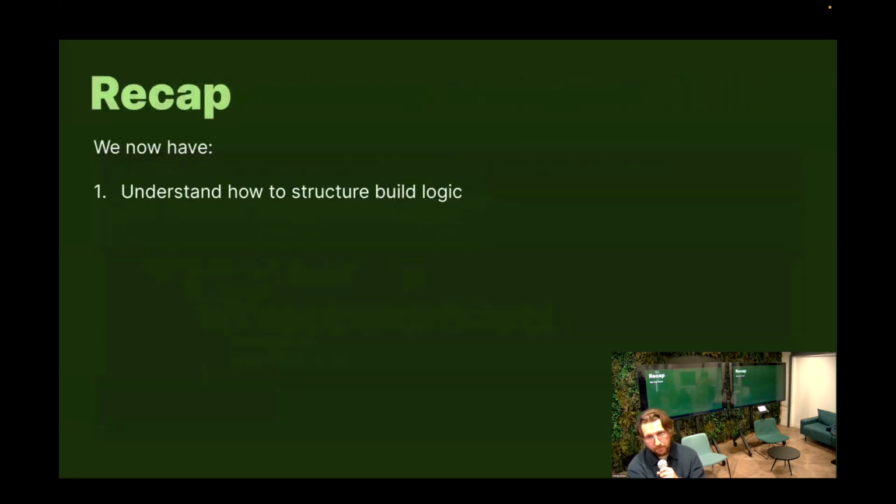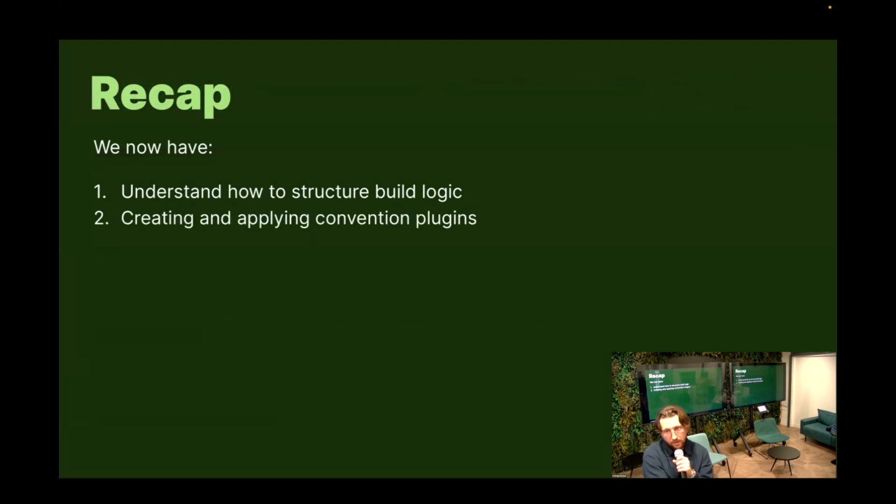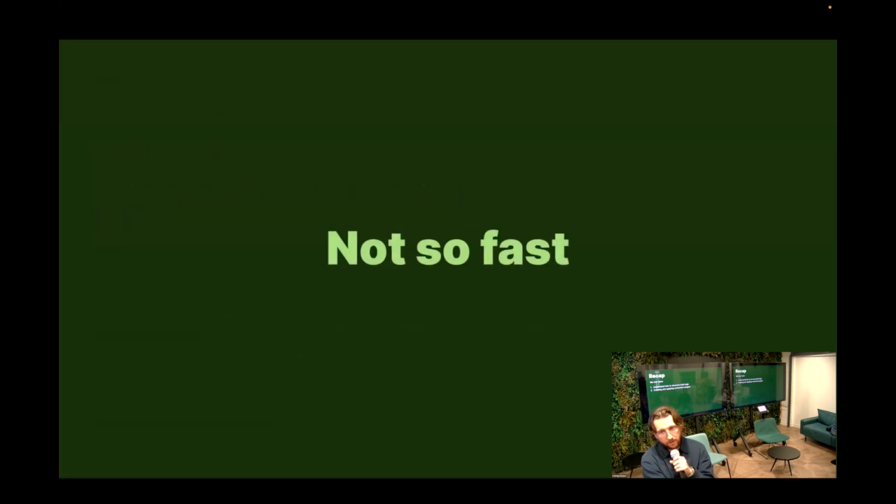So now to recap, we have understood how to structure our build logic across our Android projects, hopefully for the better, depending on the scale and needs you have, creating and applying convention plugins.